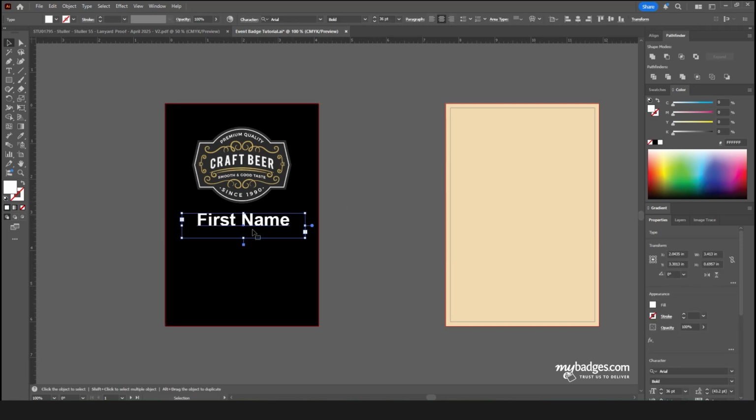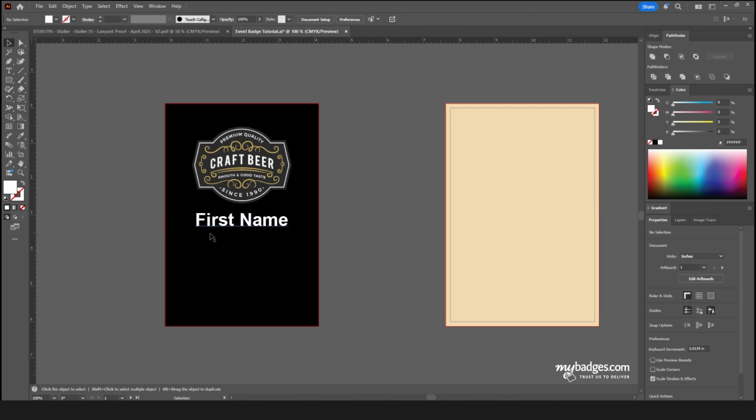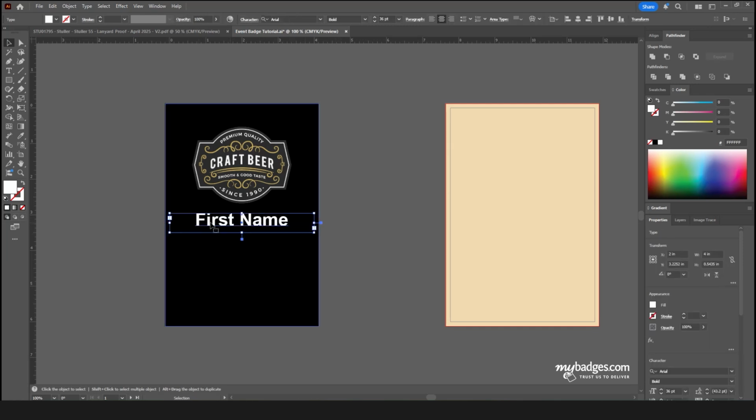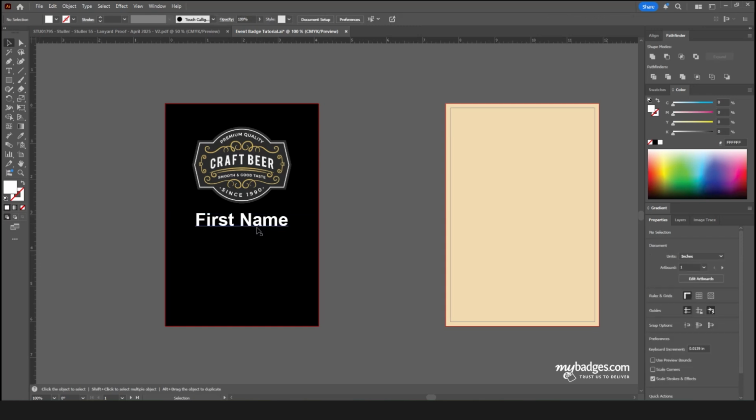Now, to keep things centered, you can just stretch the outsides of your box here to reach the bleed, and then bring them in a little bit to make sure that it's equidistant from either side. And you want to leave a little bit of space here just in case there's a J or anything that drops down below the line here. Perfect.